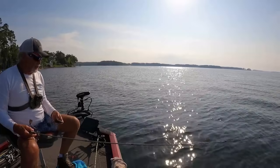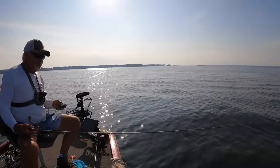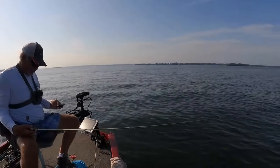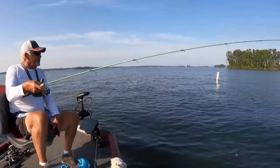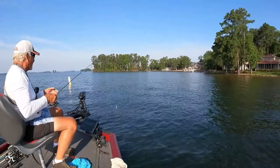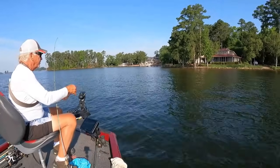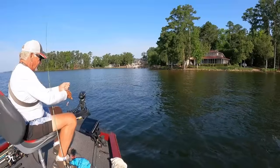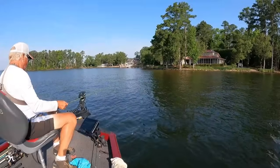All I'm doing is spotting them, putting my live scope at 50 foot, spotting the fish and throwing on them. It's a school of catfish hanging out here. And we're just spotting and casting on them, is all we're doing. So it's strictly live scope. You can catch them just casting, but you don't know they're there, so it'd be a hard job. By knowing they're there, you can hop the thing right in front of them till they take it. And that's what we're doing.